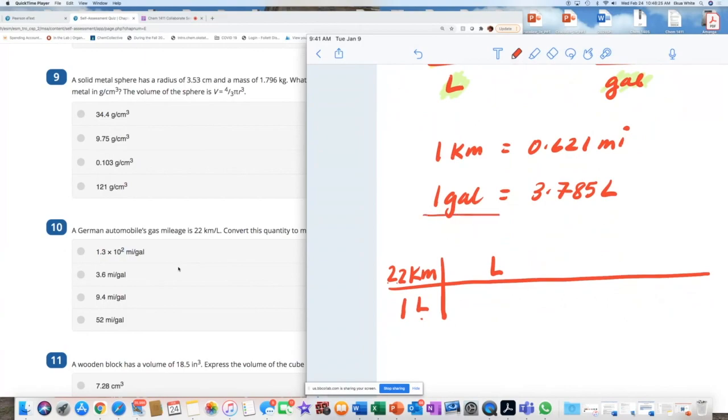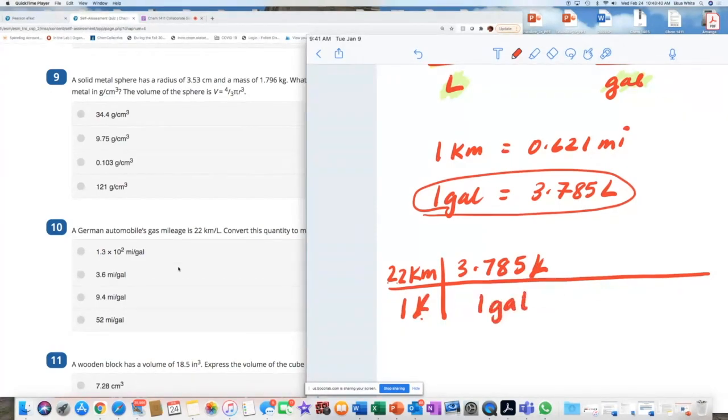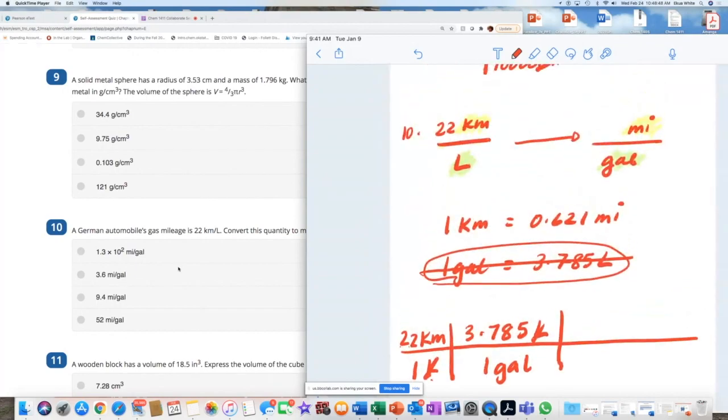That's how dimensional analysis works. That means I'm using this conversion factor because only that one has liters, right? 3.785 liters. This will cancel out that, but this goes with 1 gallon, right? So I just use this conversion factor here. Okay, so I'm kind of half done because you see the gallon is where it needs to be on the bottom. Now I have to get the miles where it needs to be on the top.